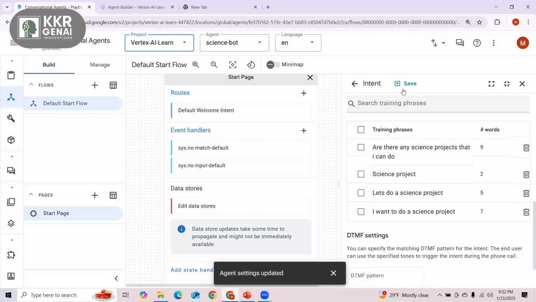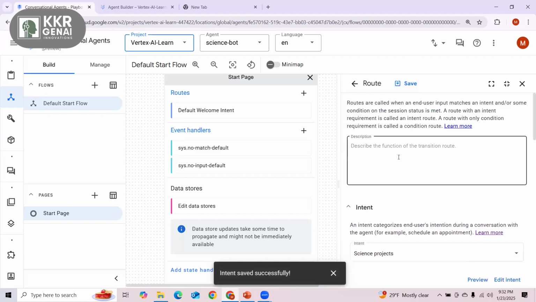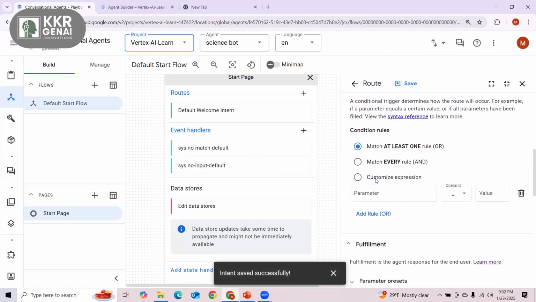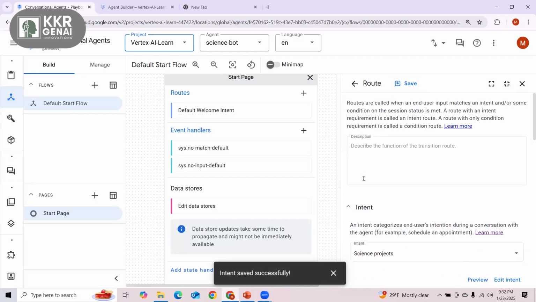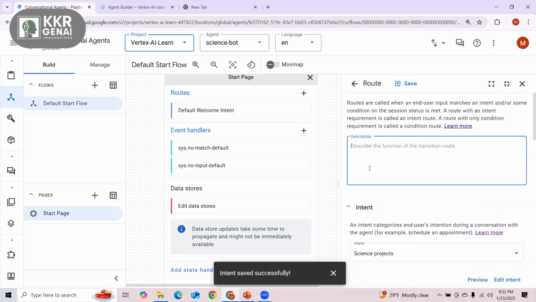So now I will save this intent, and I will create a route. In this route, you can create a description for this route. What this route will do, this will navigate to projects flow.